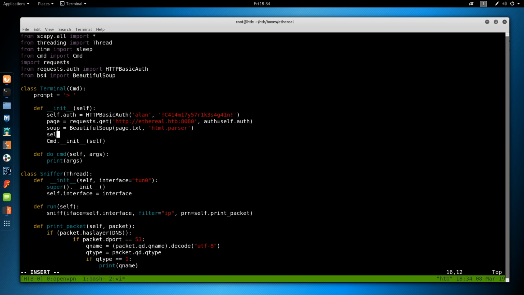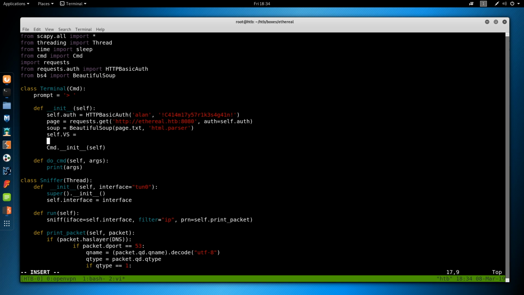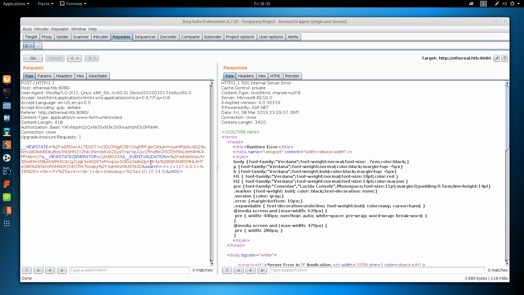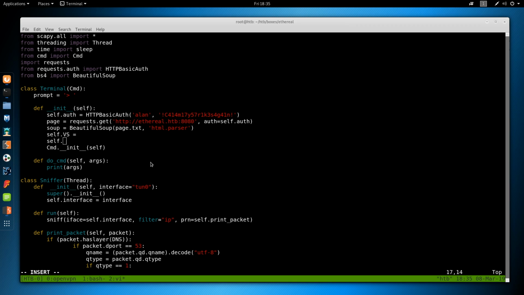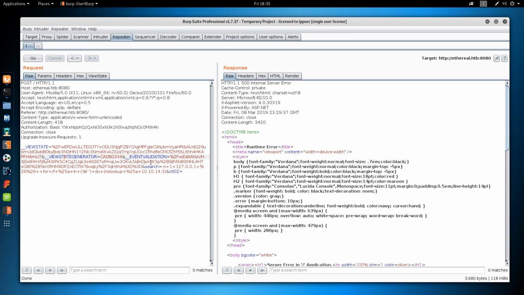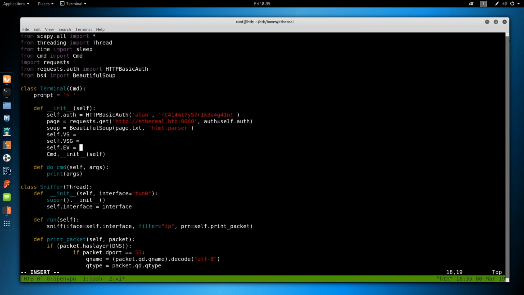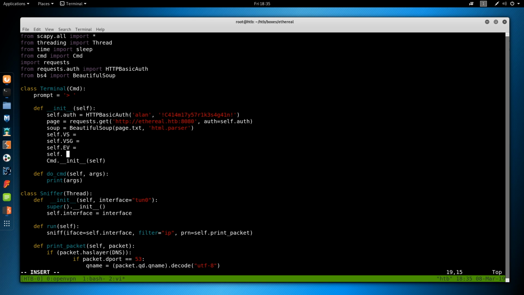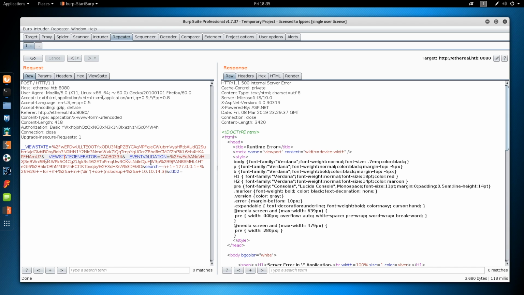And then self.viewState is equal to something, self.viewStateGenerator is equal to something, self.eventValidation, and then self.ctl02, I guess.